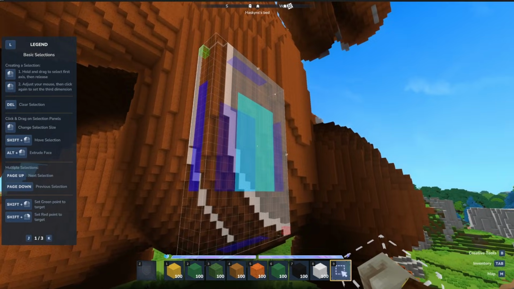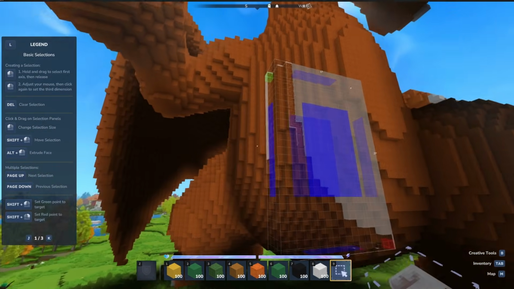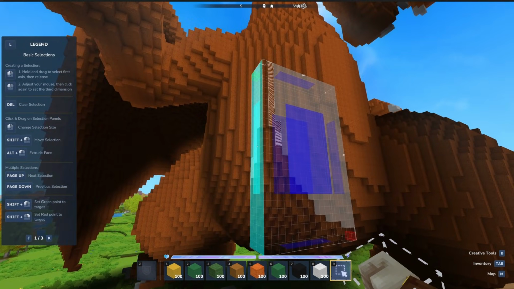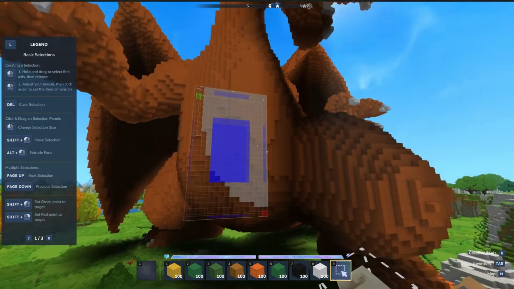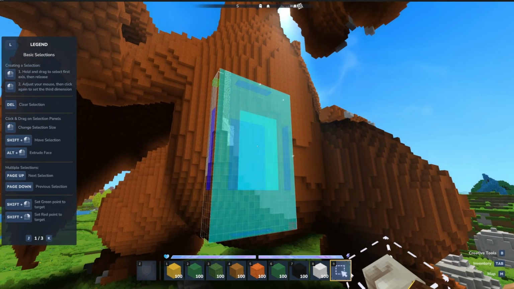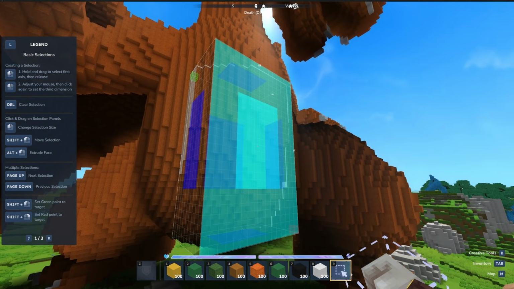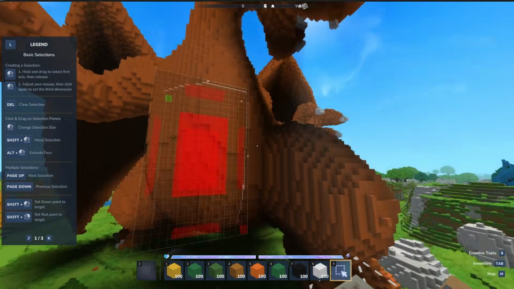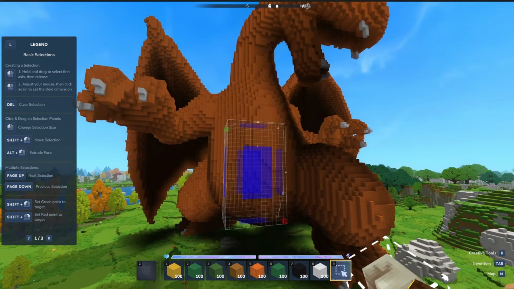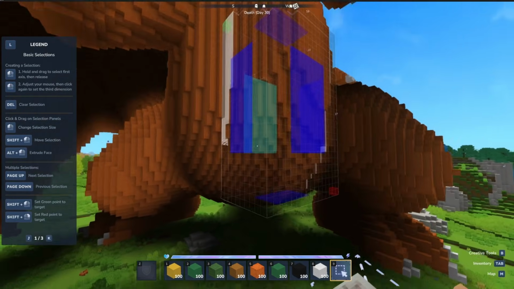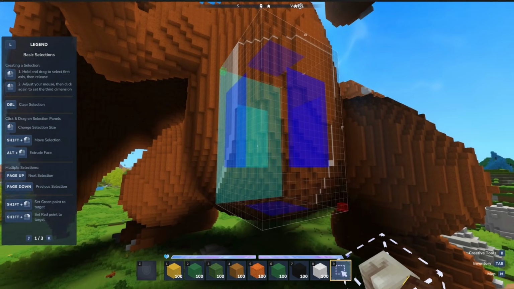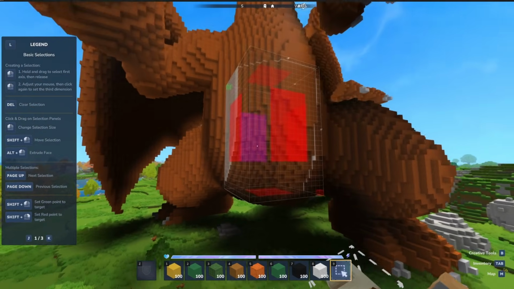Also, what we want to do is see these little panes here. You can actually click and drag those to make edits and adjustments if you want to change the height or the width of it. And you can also click these to bring this further out. So that's what we're going to do. We're going to set this here so we can make sure we're going to edit all of the blocks inside of this selected area. You know what we might do too, over here, I'm noticing we're going to want to click and drag this back as well to make it a little bit more balanced.